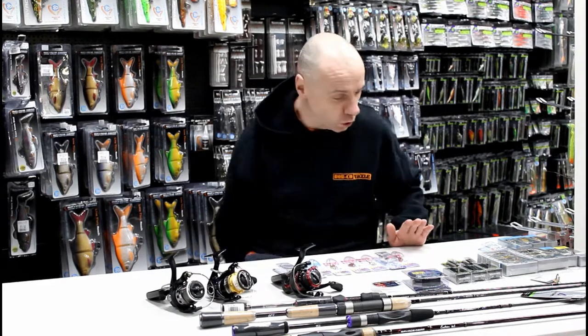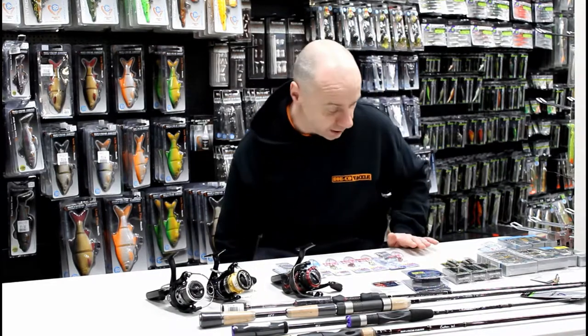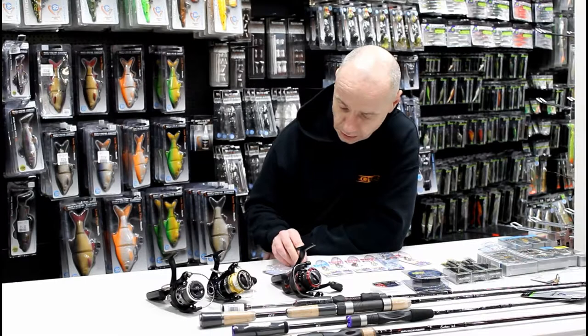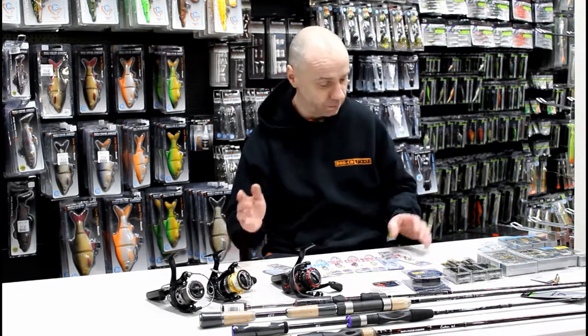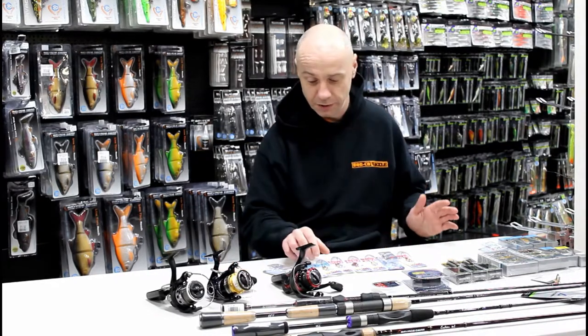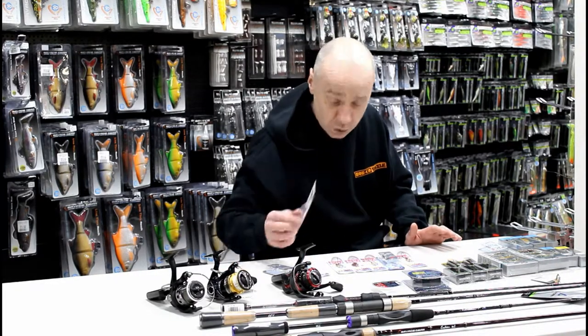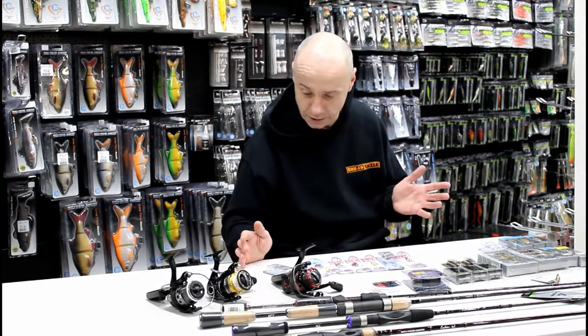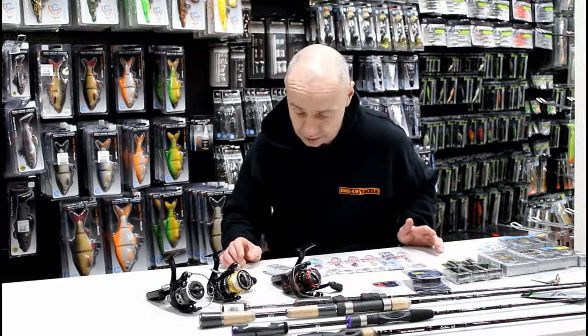The lures I used to use back then and still use to this day are MEPS Aglia spinners and MEPS Comet spinners. You get these in a range of colours. I find personally the silver and copper ones and the silver with red spots ones seem to be the best for me. These seem to produce more fish for me than anything else.